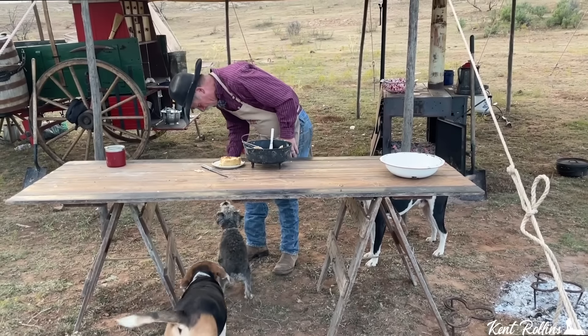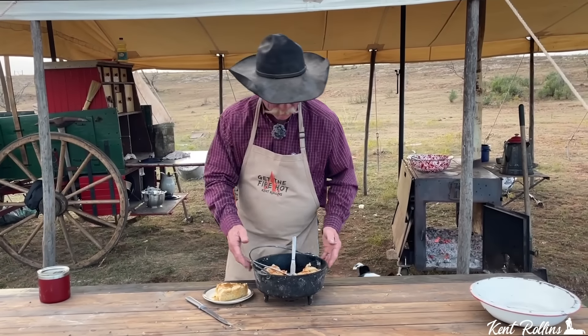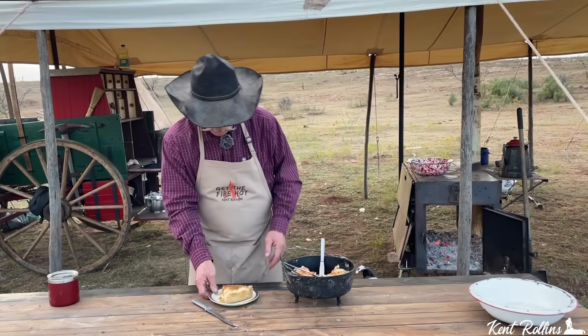Folks, I want you to look in here and see the layers in this pie crust — that's what we're calling the flaky goodness of pie crust. My helpers really don't like apples, but they like pie crust they do. Is this worthy of sitting on the table at Thanksgiving? He says yeah, Dad, it'll be good. Folks, ain't that pretty? Look at this edge right here — look at this pie crust on the bottom. That's professional. I mean, that is what you call I got lucky — in the wind, I did.